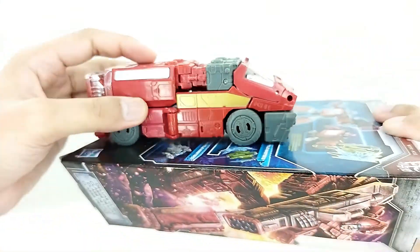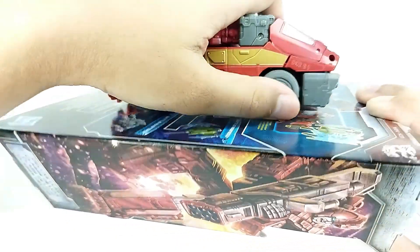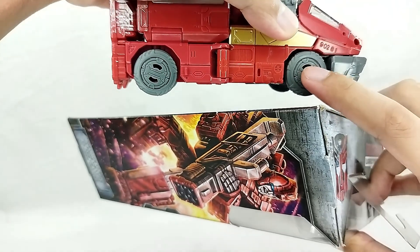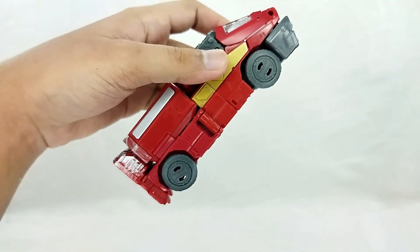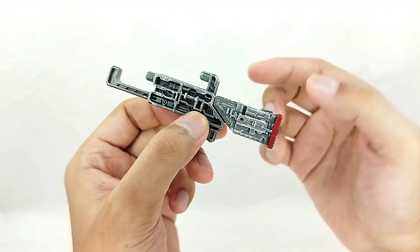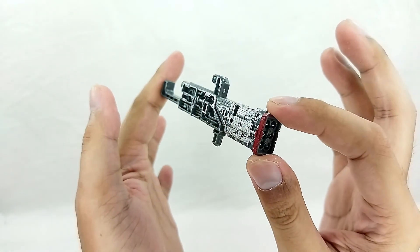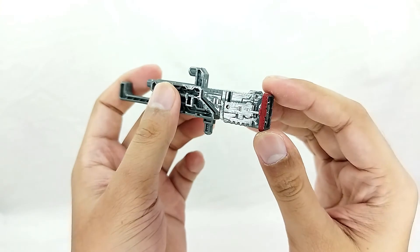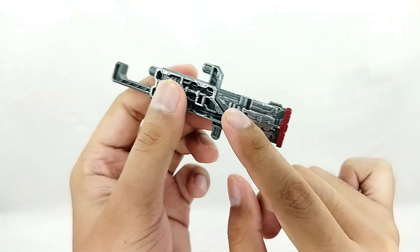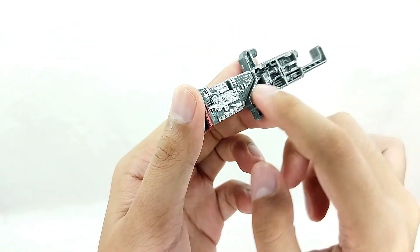Going around the sides and the top, you see more scuff marks all over. The battle damage paint job for scratches is amazing. The wheels do roll — so that's cool. There's a little wiggle at the front but other than that this is an amazing piece. Ironhide comes with his shotgun or missile gun — I'm not sure what it's called, but it's Cybertronian. I love the scuff marks on it — it's painted, which is great because mostly accessories aren't painted.